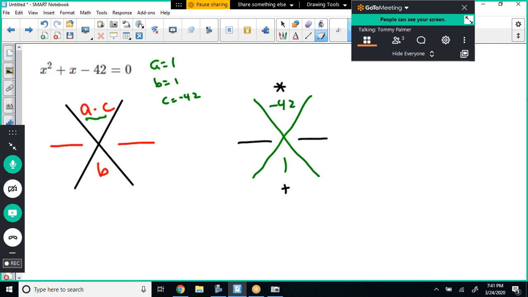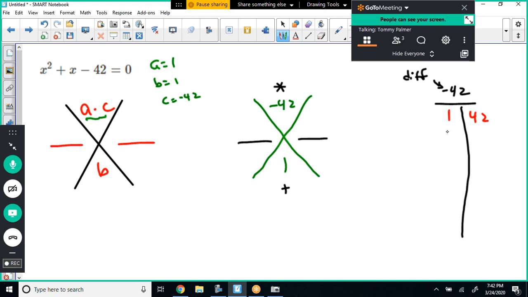I want to talk about this real quick. This is negative 42, so what you want to do is find all the factors of negative 42. Because this is a negative, you're looking at the difference of the two factors. If it was positive, then you would be looking at the addition of the two to get the B. Here's how I do this. I start out at 1. 1 times 42 is 42. I don't worry about it being a negative, because the negative means I'm just going to take the difference.